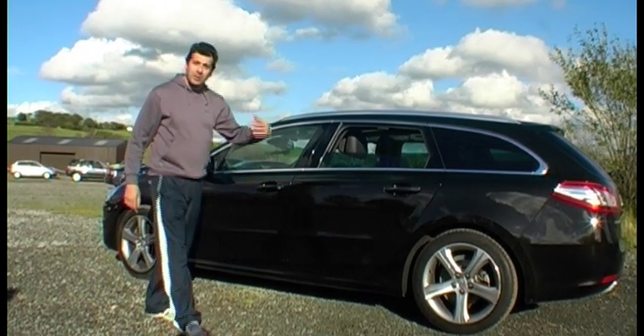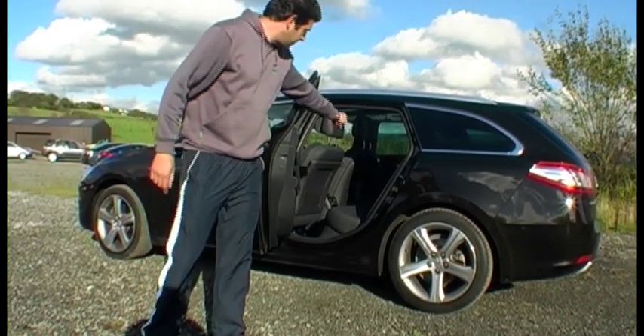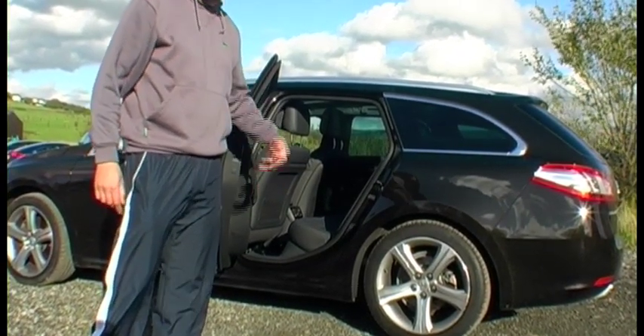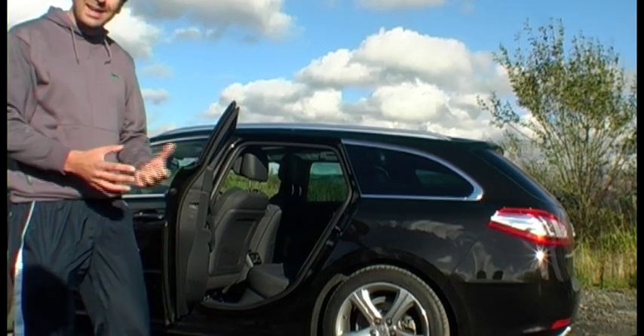In terms of width, the front door and rear door are comparable — there's quite a wide aperture here. The front seats are set for a six-foot driver and passenger, and there's quite a lot of legroom there, comparable in my view to a Skoda Superb estate. So we'll try to find out now how many else would fit in comfortably.